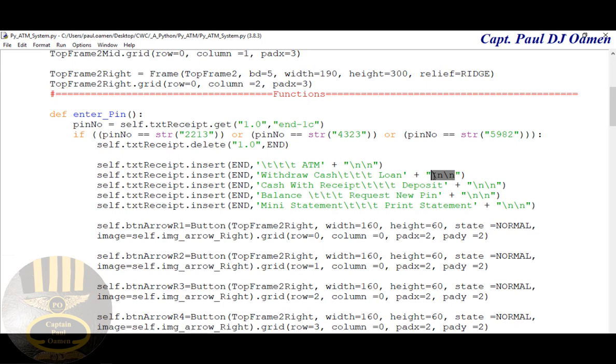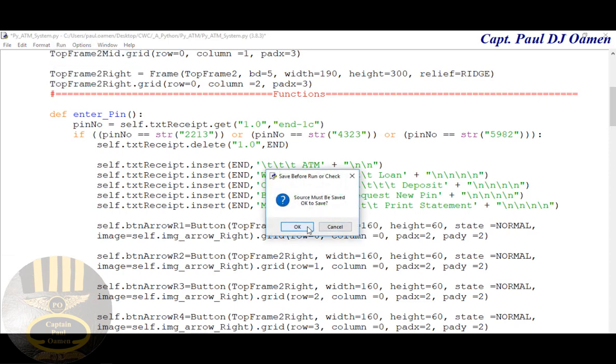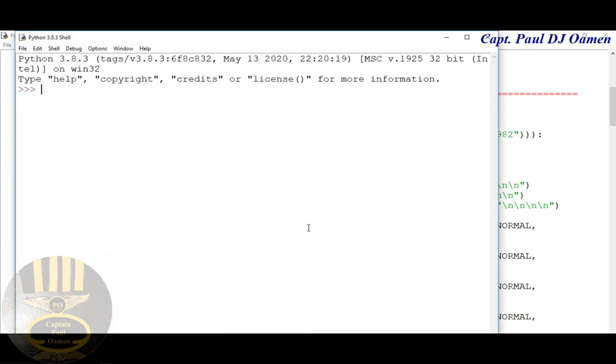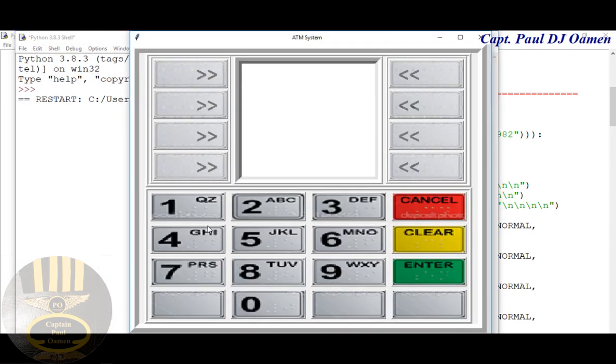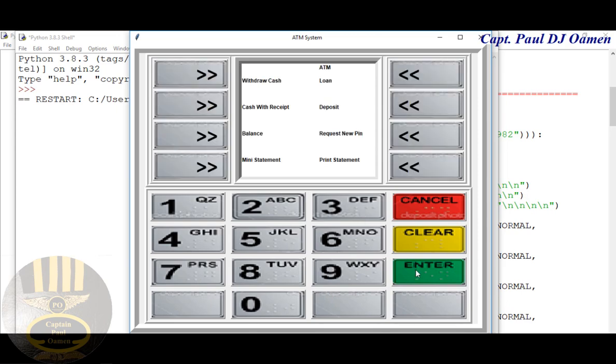I'm going to copy that and just paste. I think that should do it. Right. So let's run and see. 2213. There we go. That's much better.